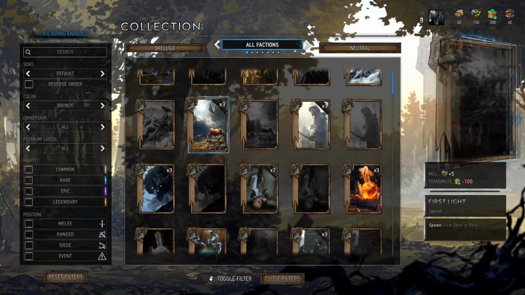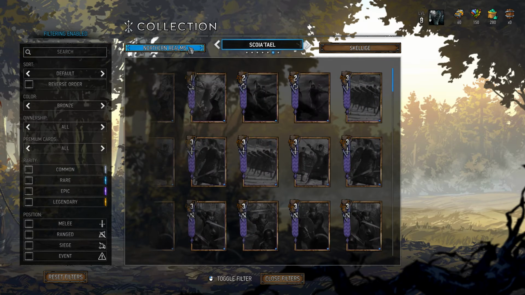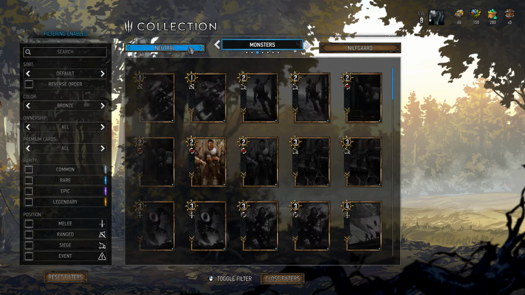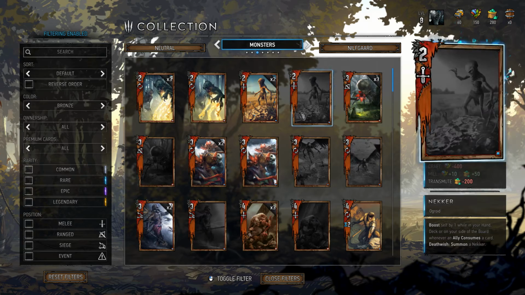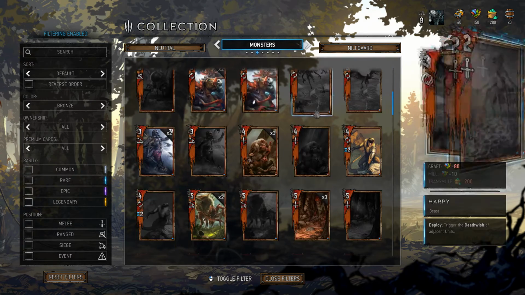So you can sort very easily to see what cards you want. You can go by faction just up here. So if you want to look at all the monster cards, you just have to sift your way through the monster to see all of them. As you can see, each card has an animated version. It's very nice.